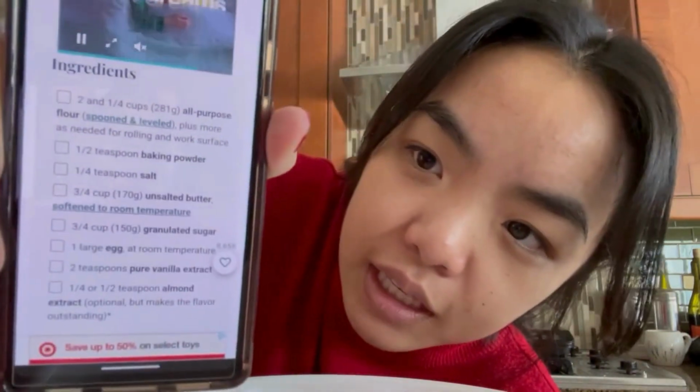Okay, I measured out my flour, and now I'm measuring out my baking powder. A good rule of thumb, because I'm in Denver, we have high altitude, is when it comes to leavening agents, which are baking powder and baking soda, most recipes are not formulated for high altitude. I would say generally they're formulated for sea level. My recipe says I need half a teaspoon of baking powder, and what I have learned from experience and research is you can almost split the leavening in half for 5,000 to 6,000 feet above sea level. So since it says a half teaspoon of baking powder, I'm gonna put only a quarter in, and it should be enough for a good rise. These are sugar cookies, so they're only gonna rise a bit, but just a good tip.